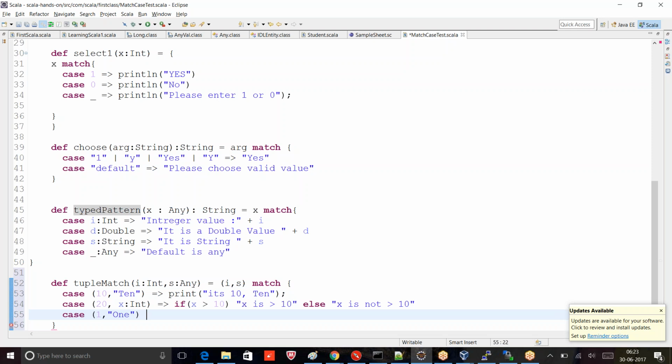If this pattern matches, I'll call the typed pattern, where I'll pass this one. Anyway, you have a default. You can write something here, you can print something.